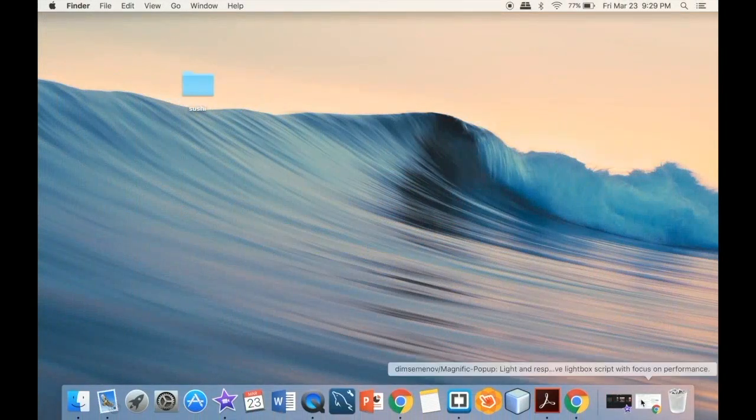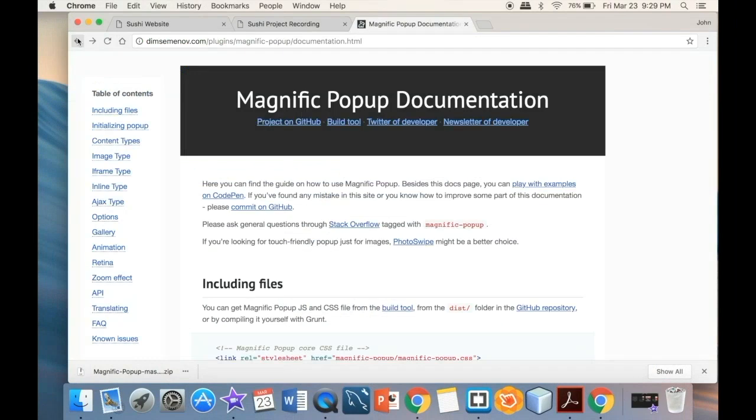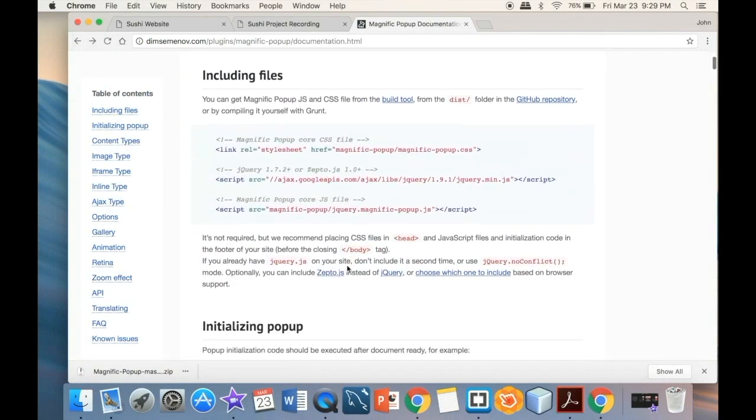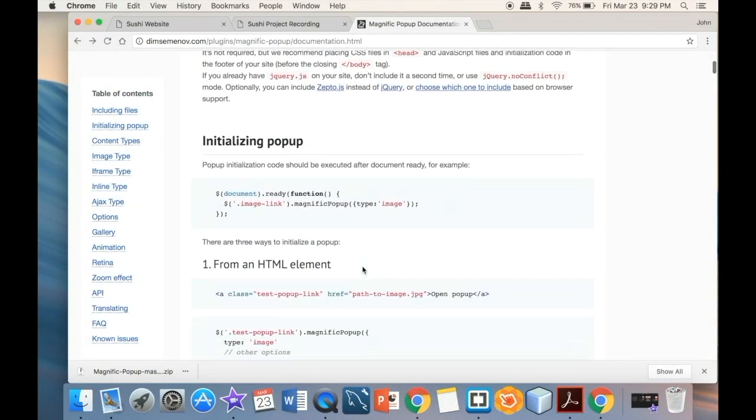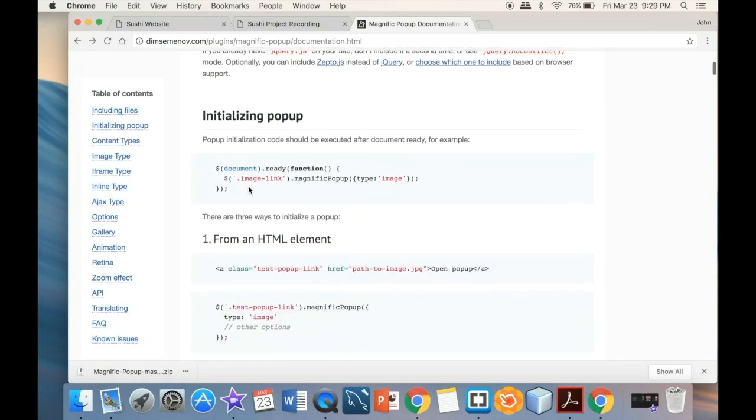And the next thing that we would want to do is actually check how we can use it. So I'm going to go back over here, and once all the files are downloaded, they're showing over here how we can initialize the popup. Now the most basic way would be to have a document, and then document ready, and then a selector, and once we choose the selector, we add Magnific Popup over here.